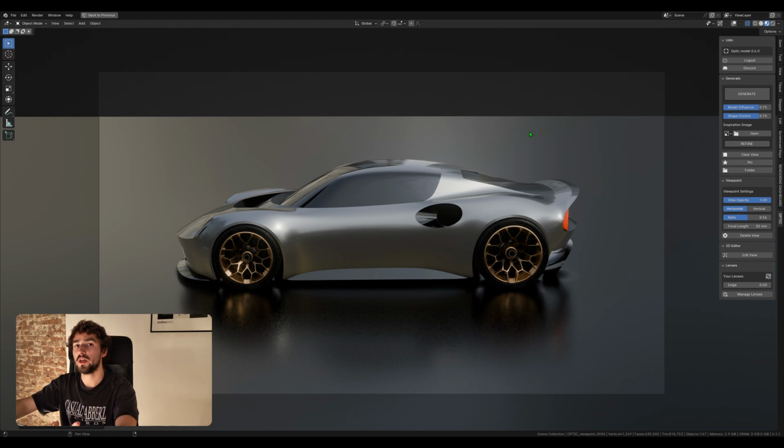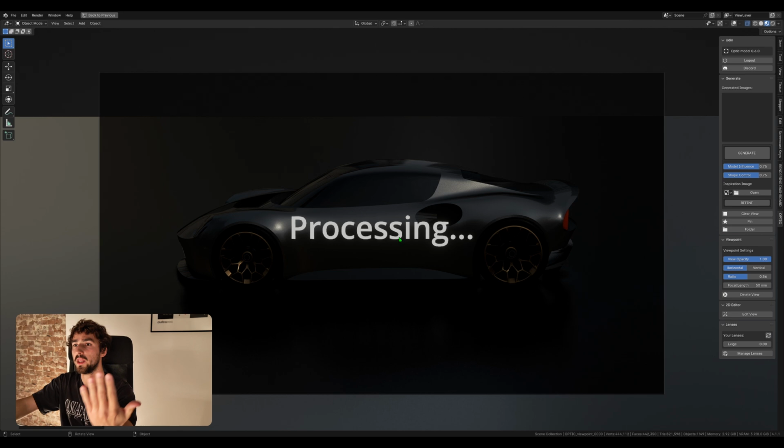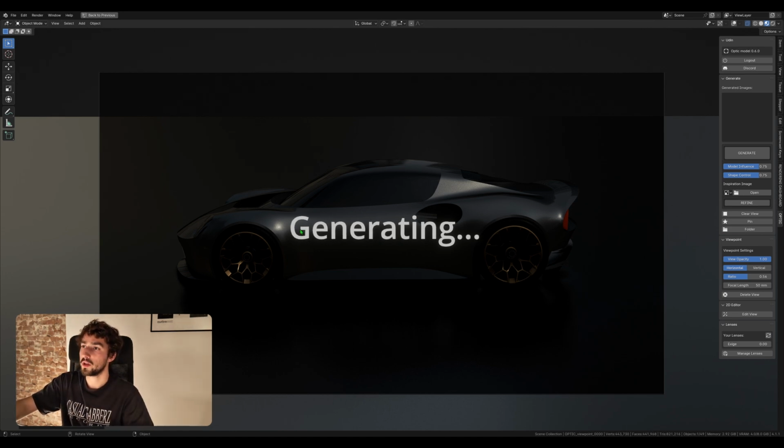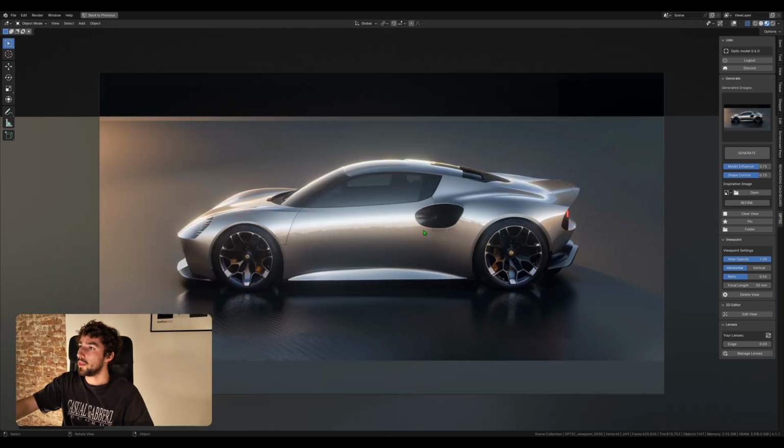So the first step is that it just takes this screenshot and nothing really happens, but then you get this darkened out window, and then it tells you which step it is in the process, basically. And so it's just generating from what we fed it. And that's what we get first. And so here you will be able to see all the generations stacking up so that you can always go back from one to another.